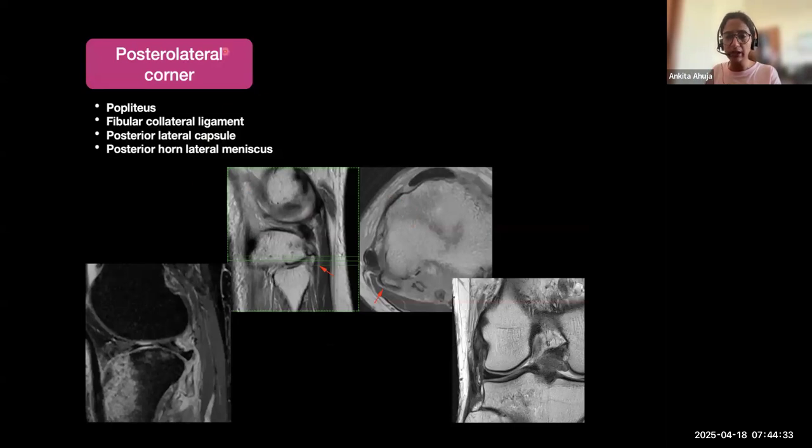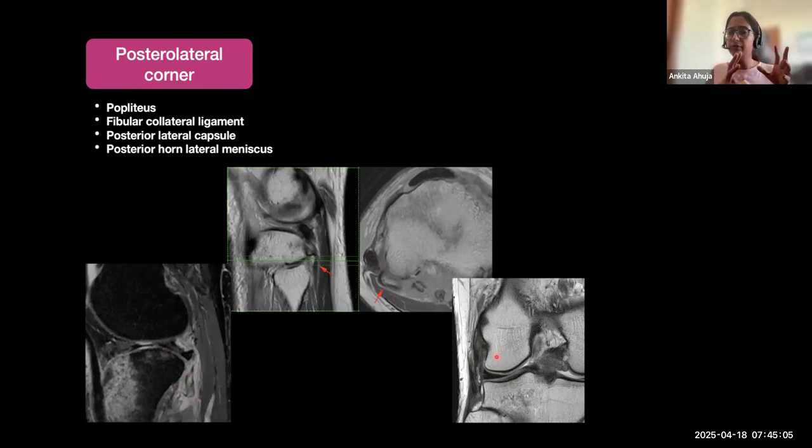Then you have the posterior lateral corner. So what all comes in the posterior lateral corner? What we read and understood in the anatomy. So we need to look for injuries to any of these. So in this case, can you see this lateral meniscus is torn, popliteus is torn, here the fibular styloid process is torn, and here you have FCL and popliteus injury. So you need to look for all the structures. You know what your posterior lateral corner structures are, if you're finding any injury in any of those.